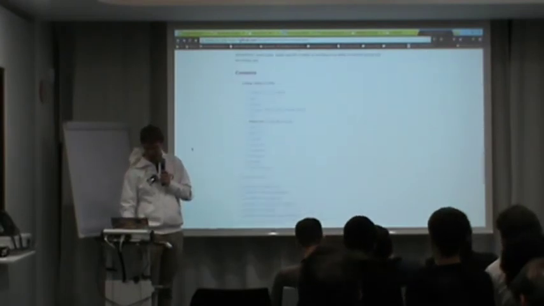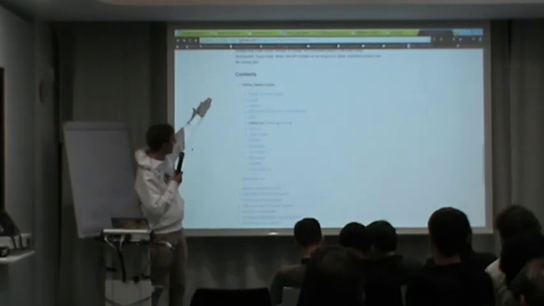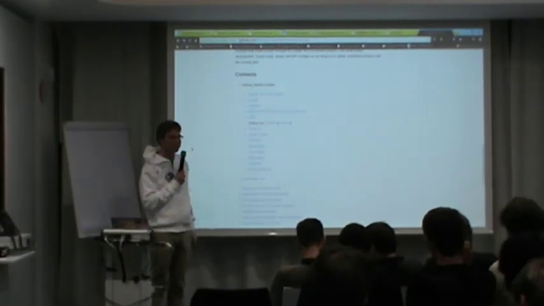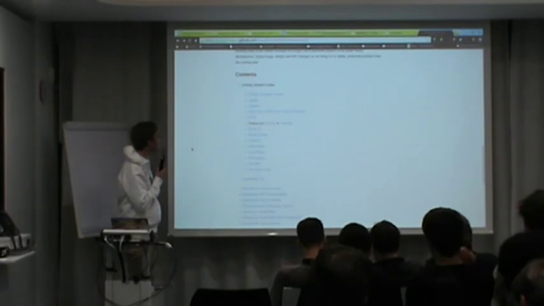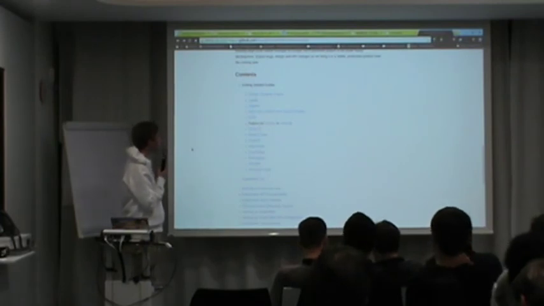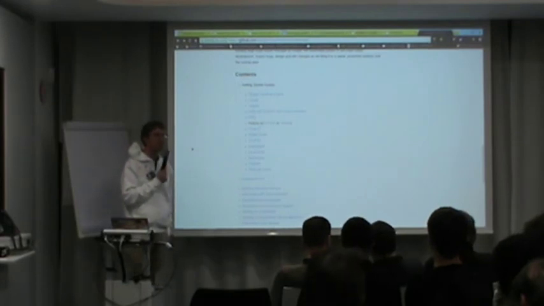If you look on the getting started, it has quite a few ways of running your own Kubernetes cluster now on most of the major clouds, I would say. So it's quite easy to get started.